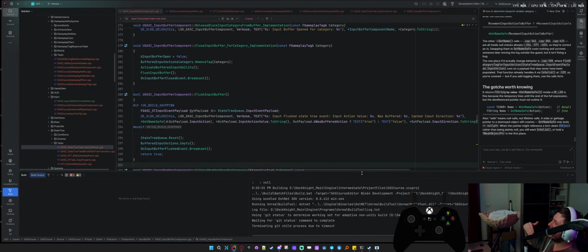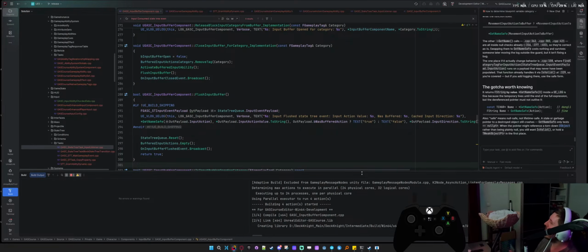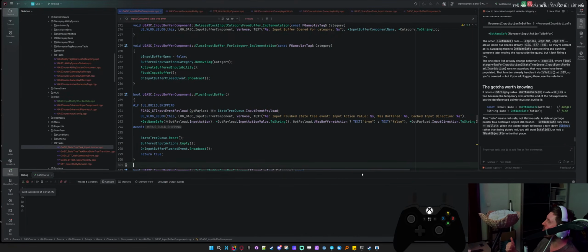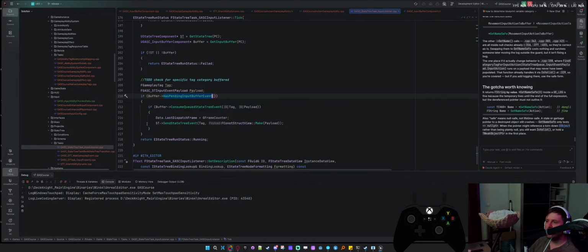Because what I'm thinking is happening, it keeps, I don't know, sending the state tree event, and it's interrupting itself, I guess. It's still weird that I'm not getting it. Maybe because it happened so quickly, the transition. Oh, I don't know. I can't explain it because I don't know if they fixed it or not. But yeah, let's see if on the listener event, if this is constantly called.